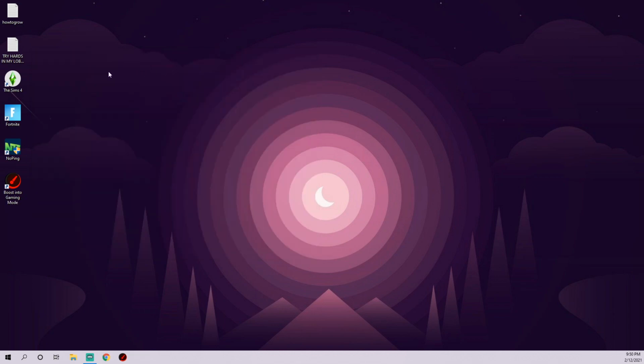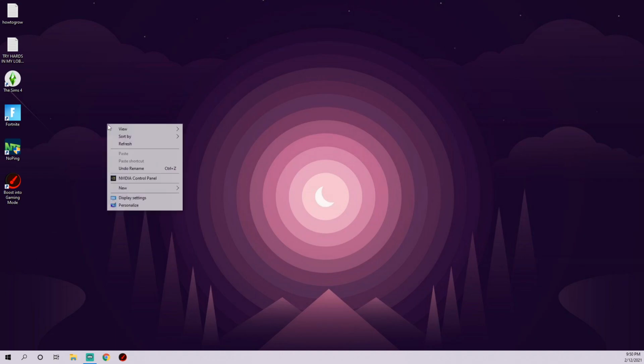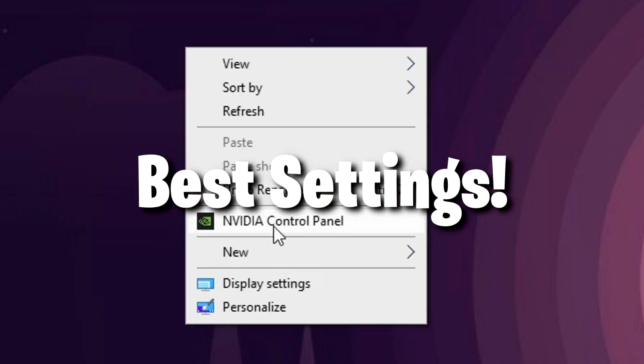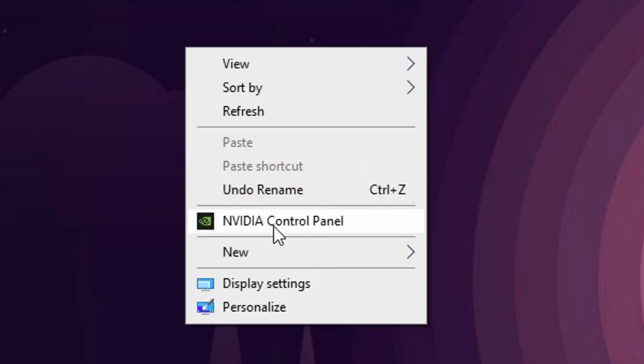Now guys, for some of the most hefty information you will need, and that's how to set up your Nvidia control panel. If you guys haven't ever opened that thing up, you need to watch this video closely, because these are going to be the best settings you need that should increase your FPS by a lot.